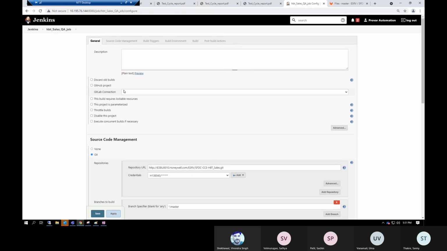In some projects, if we don't have an email trigger part, you can go to the post build action and add an email configuration. After that execution, Jenkins will send the report to whatever recipient you have provided. But in our project, the XML file, Ant, is doing it.